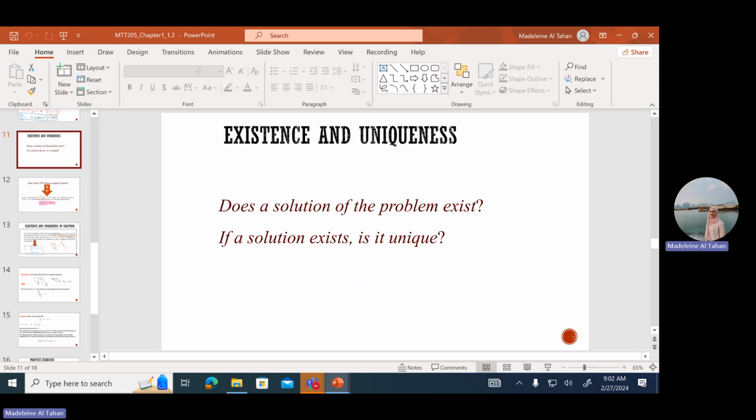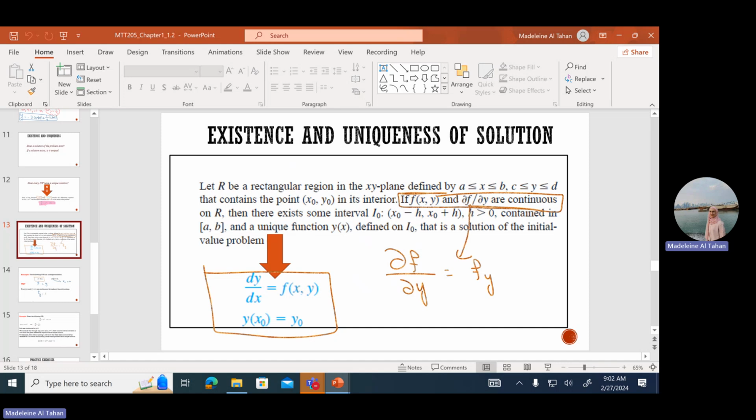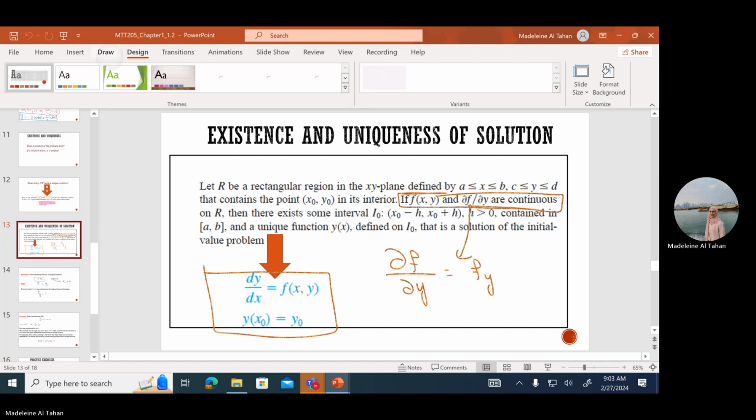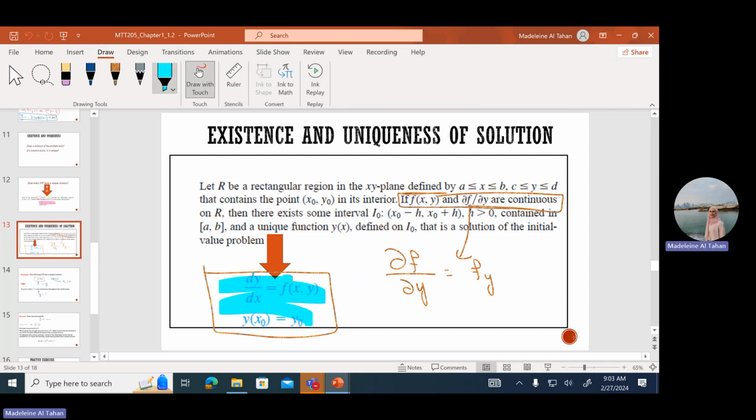Last lecture, we said that we care about the first order differential equation, to know whether the solution is unique or not. So any first order initial value problem, how can we write it? We can have it in this way: y prime equals a function in x and y, y of x naught equals y naught. We characterize this one. When can we say that it has a unique solution?